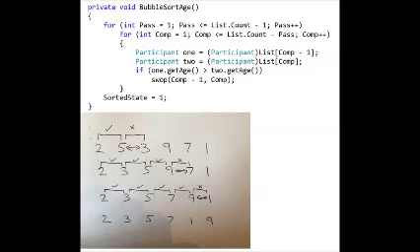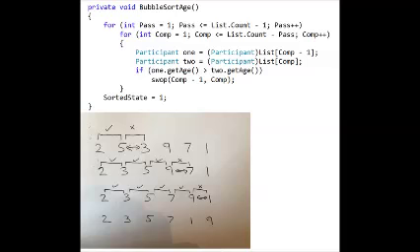Then it compares 9 and 7, and it says, no, they are not in the right order, therefore we need to swap 9 and 7, which takes us to the third line. Now we compare 9 and 1 with each other. It says, no, they are not in the correct order, so we swap 9 and 1, ending up with 2, 3, 5, 7, 1, and 9. That is what you have after the first pass, after going through the list one time.